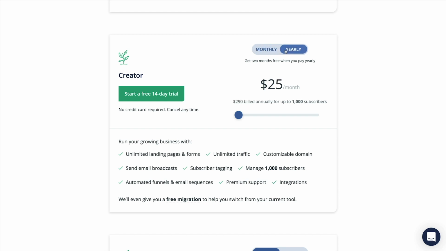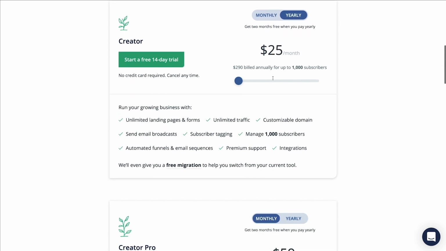And what's really great about the yearly plan is it is billed up front, but you're basically paying for 10 months of service and getting 12 months worth of service. So if you're feeling like, I want to move over to ConvertKit and stay here, which I highly recommend you do, it's really a pain to switch email services. So, if you're going to move over and be here a while, yearly is a really great option.